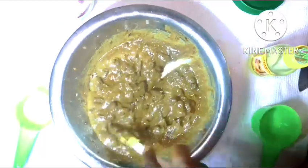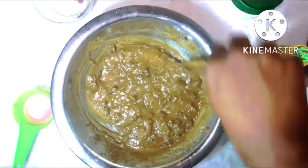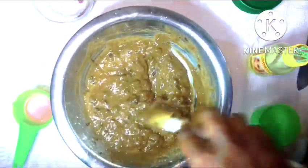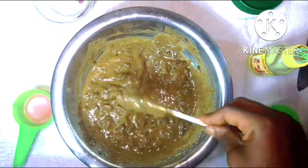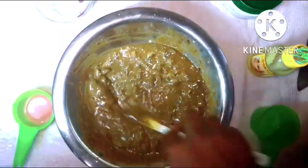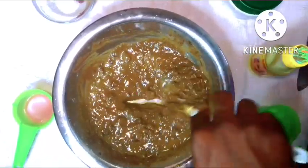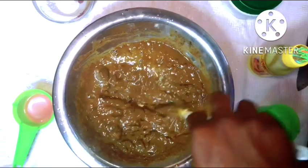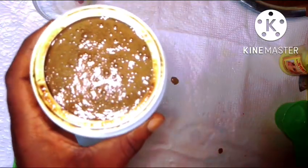When it comes to usage, you should use this polish two to three times a week. Because it foams very well, on the day you use it you can skip using your soap and use this instead — you remember it's made of black soap, so it's also going to do a very good job of cleansing dirt and exfoliating your skin. You apply it all over your body and leave it for 5 to 10 minutes, then scrub off. You can also add more sugar if you want more of that granule feel. I'm very happy with the consistency. Put it into your desired container and there you have it.